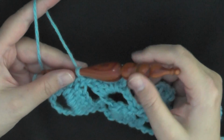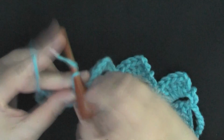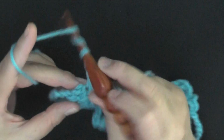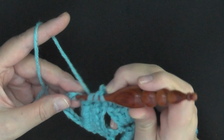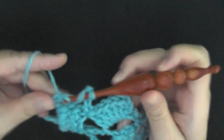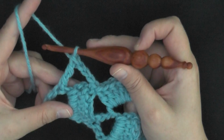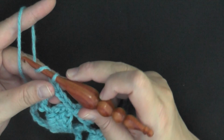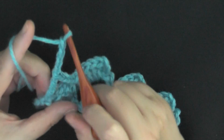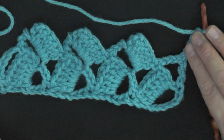Okay, at the end of row 2, how you end it, after you've done your last shell and you single crocheted in the top of the shell, you'll want to do a chain of 3, 1, 2, and 3, and then triple crochet in the first or second chain, it doesn't really matter so much right here. Then you will chain 4, 1, 2, 3, and 4. That's what it looks like at the end of row 2.